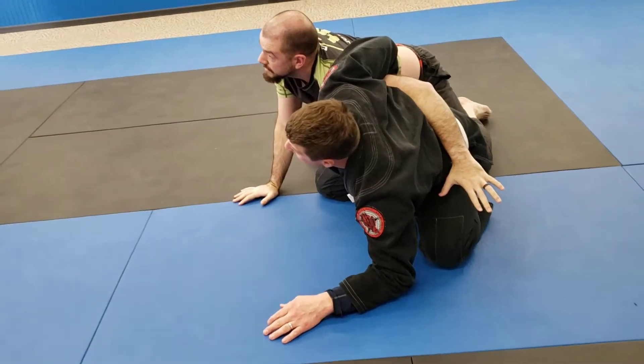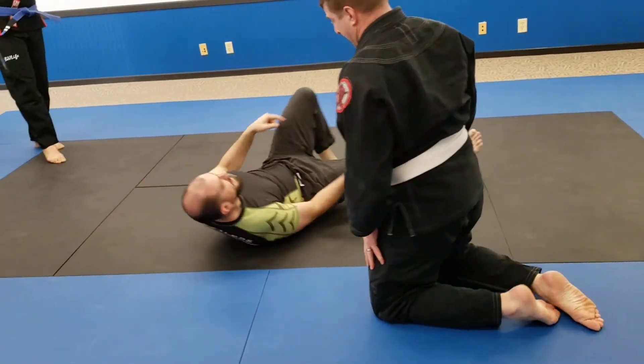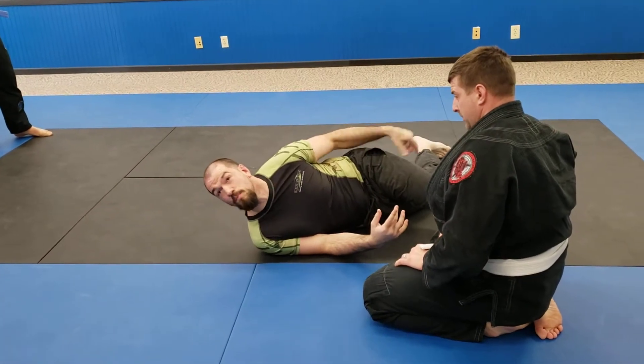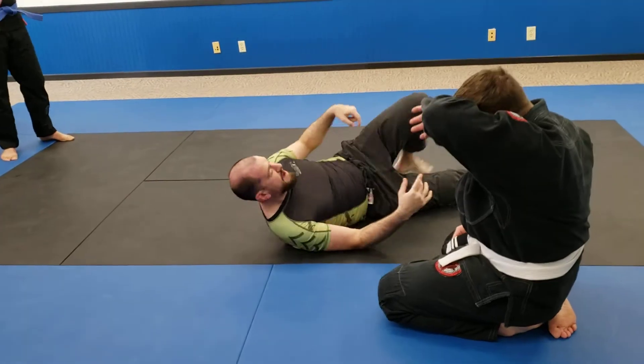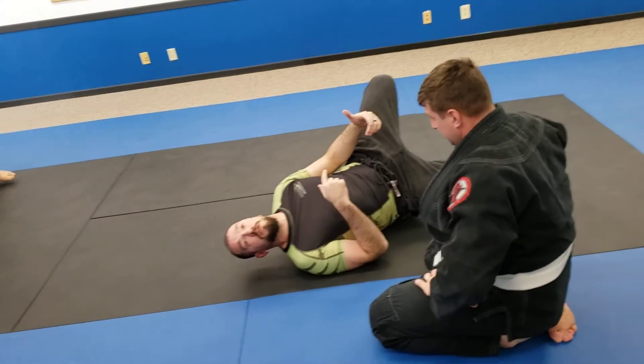You see the difference? I'm driving, just like when we're doing that warm up — driving off that back leg. I'm not just twisting my hips and hoping that I get there with my arm. I'm not trying to move them, I'm trying to move me. So if I don't drive off that back leg to pull myself forward, my hips and my shoulders aren't going to come out from underneath.